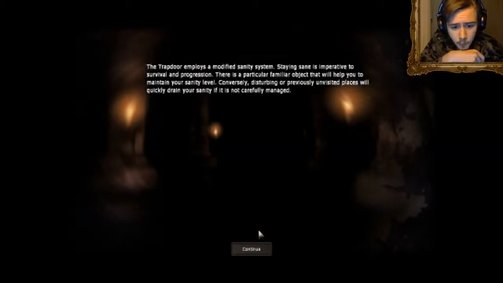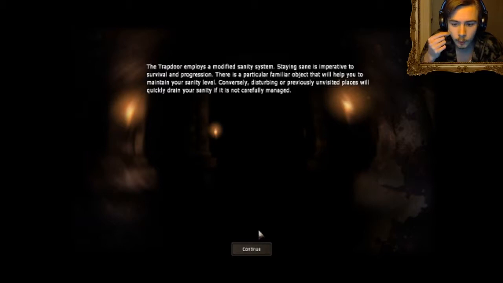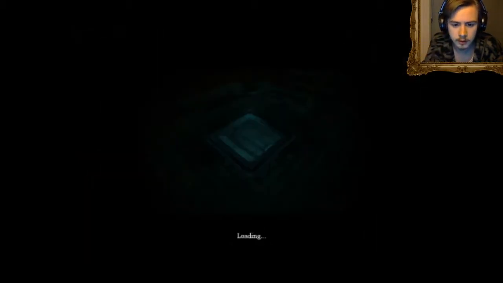The Trapdoor employs a modified sanity system. Staying sane is imperative to survival and progression. There is a particular familiar object that will help you to maintain your sanity level. Conversely, disturbing or previously unvisited places will quickly drain your sanity if it is not carefully managed.